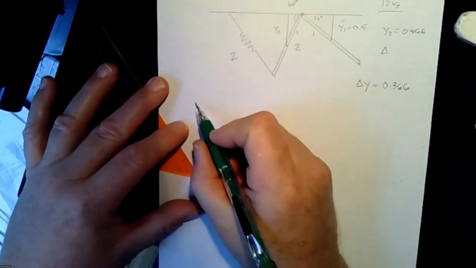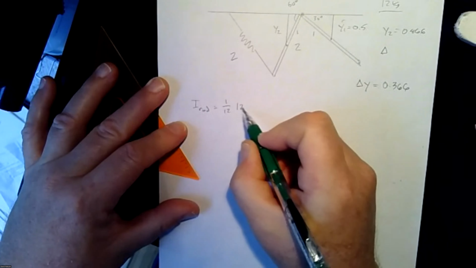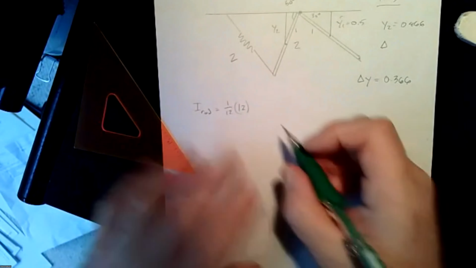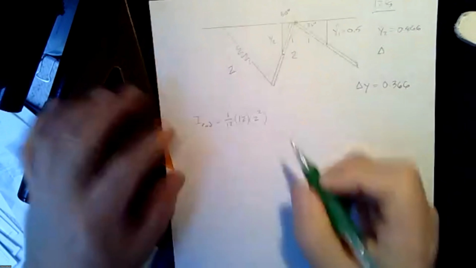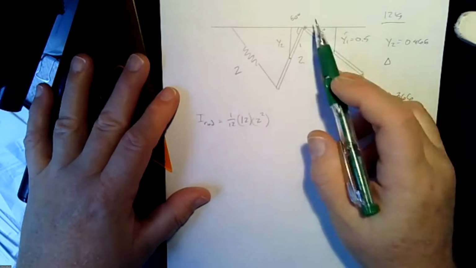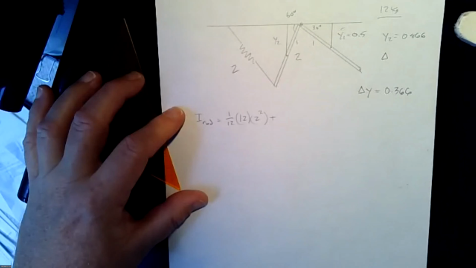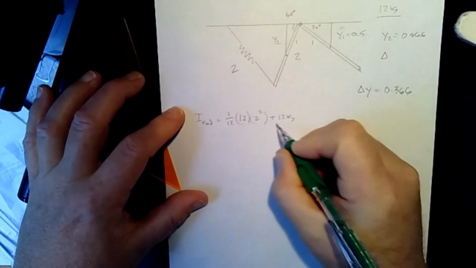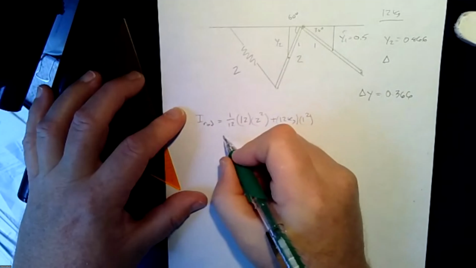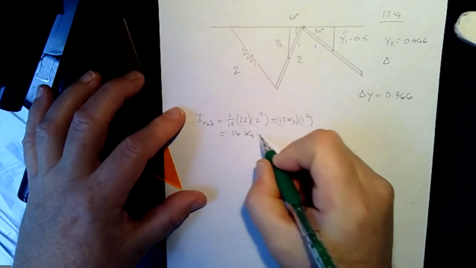All right. So now because it's a rigid body and we're given it weighs 12 kilograms, which is kind of convenient because we know that I of the rod is going to be equal to 1/12 times 12 times L squared. And so that's 2 squared. But we're not rotating about the center, are we? Because that would be if we were rotating about this point, but we're actually rotating about the end. So we have to use the parallel axis theorem. We have to add to that the m r squared term, which is going to be 12 kilograms times this distance, which is 1 squared. So that gives us a total of 16, a nice even number, kilogram meter squared.